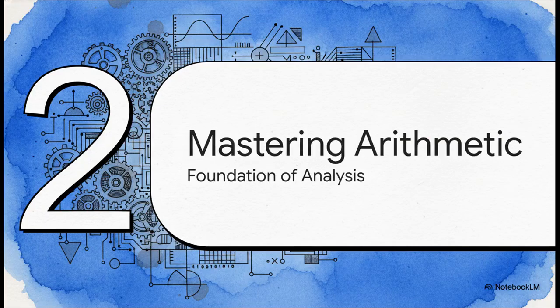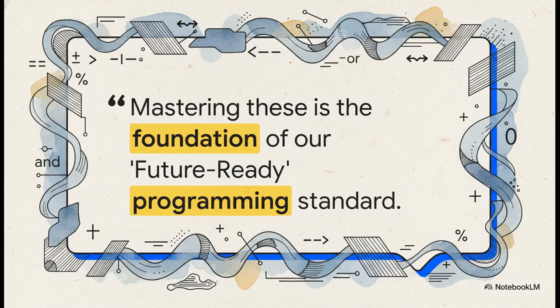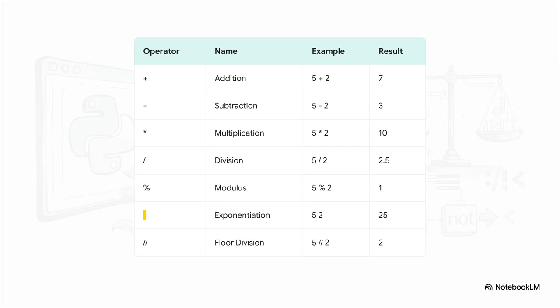The first set of tools we're going to install in our logic engine are the arithmetic operators. Now, this is where we teach the machine basic math, but trust me, we're going to approach this from a much higher, much more powerful perspective. I really want this to sink in. These symbols you see here, they're not just for adding up numbers. In the hands of an engineer, they become precision instruments for carving up data, for finding hidden patterns, and for making sense of incredibly complex systems. That's their real power.